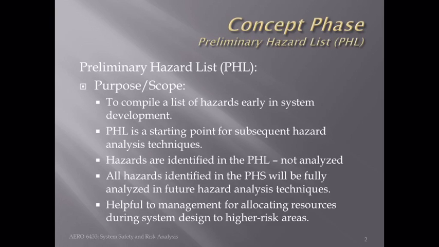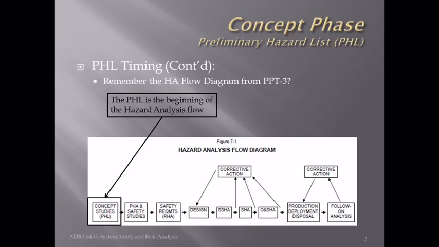The preliminary hazard list technique is systematic, and it uses engineering resources, but it also incorporates a bit of brainstorming technique. The outcome or the goal of the PHL is to identify some of the most hazardous areas of the system so that resources and safety design criteria can focus on those areas. After the preliminary hazard list, we should have an idea of top-level hazards and safety critical functions, just how hazardous might our system be. And this is, again, just to illustrate that the preliminary hazard list is the starting point of the hazard analysis flow.